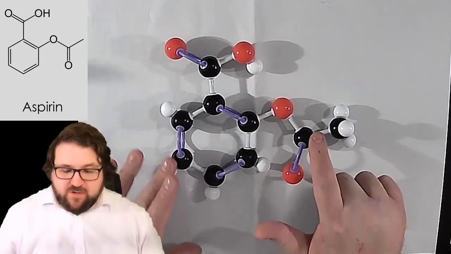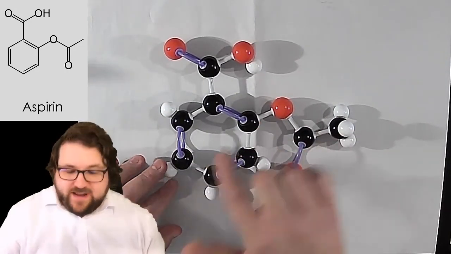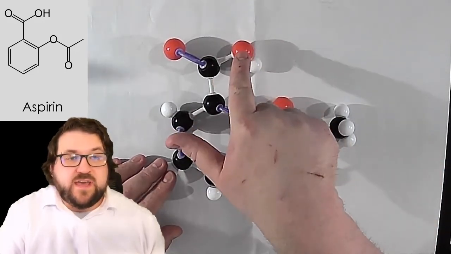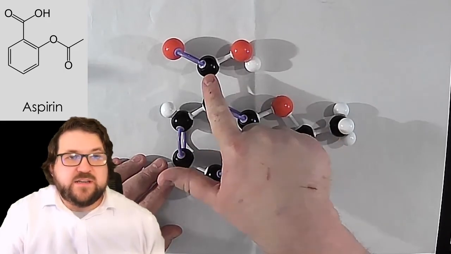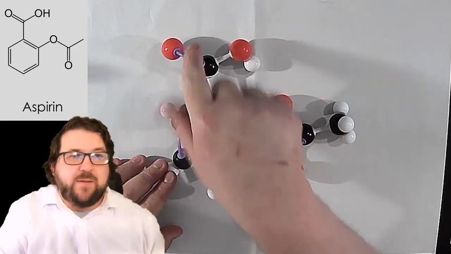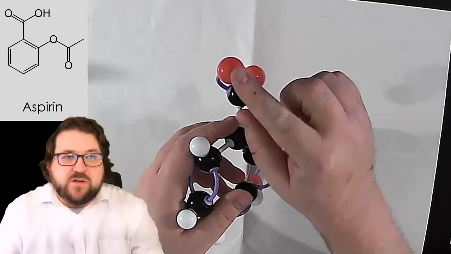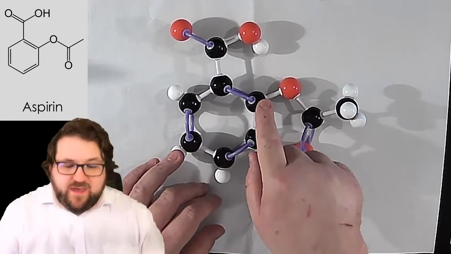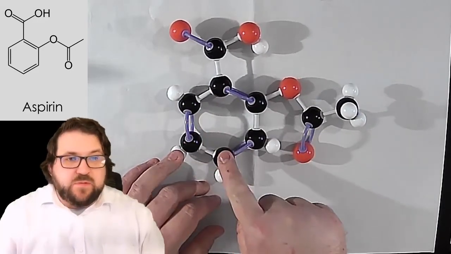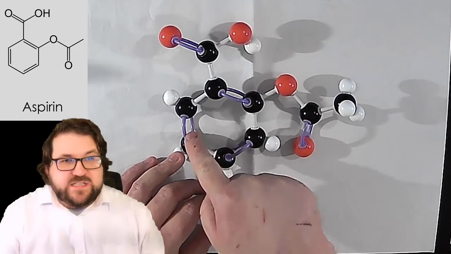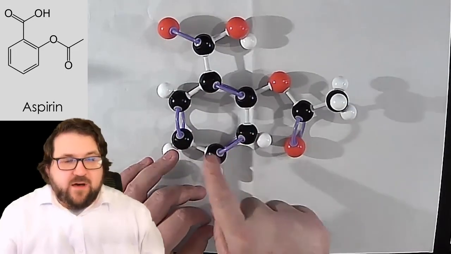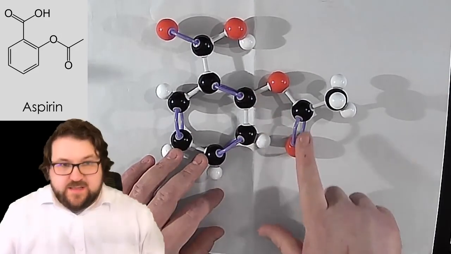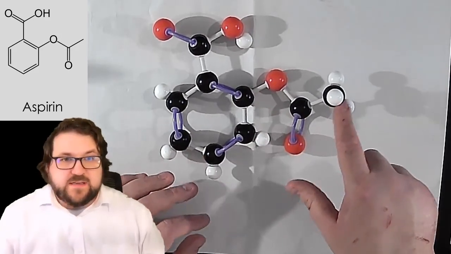So let's just look at what we've got. We've got these carbons in a ring, or we could start here with the oxygen. So this red one is an oxygen because it's only got 2 holes on it. Oxygen is bonded to the hydrogen, and that has a carbon there. That carbon is double bonded to an oxygen, and then it goes down to this sort of hexagon shape here, where we have alternating single and double bonds. So where it's purple, there's 2 bonds, and then we've got 1 there. They alternate, goes up to this oxygen that's sort of a bridge in between these 2 carbons. There's carbon with double bond O, and we've got this carbon at the end here.